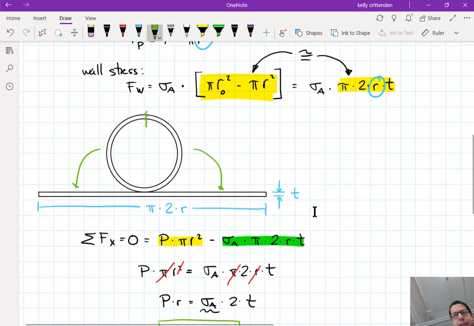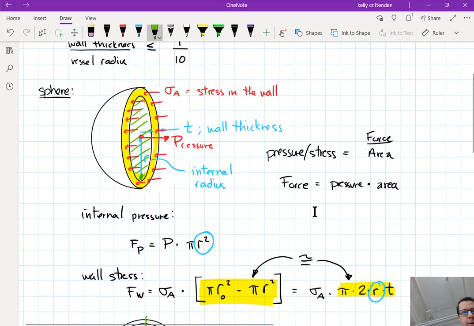Some things you might ask are, well, way back up here, what happens if you cut it off and it's just a sliver of the sphere? You can do that, but that is a smaller wall stress, right? If you ran through the numbers, you would get a smaller equation for sigma A. So we've cut it right through one of the diameters of the sphere to get the largest possible stress in the wall. So this would be the worst case. And it doesn't matter if we cut it perfectly vertical or horizontal or at some angle, as long as it goes through a diameter, then that will generate the same equation.